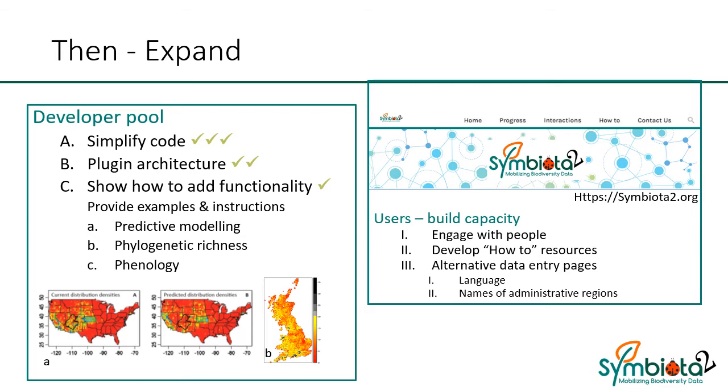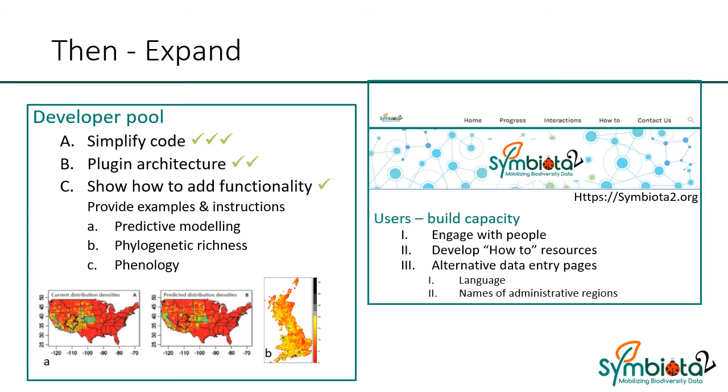The other thing we're going to do with Symbiota 2 is to expand the developer pool, not only simplify the code and develop a plugin architecture, but we're going to add some functionality to it. And for programs written in R, I'm going to show how you can attach R code or other programming languages into the Symbiota 2 core. And this will bring in a whole other range of developers, people that are biologists but have learned some programming skills, and they really want to integrate data from Symbiota into some other workflow. They will be able to do so because of the restructuring.